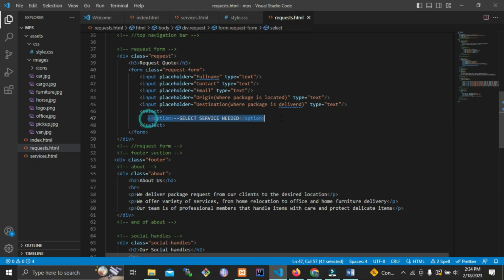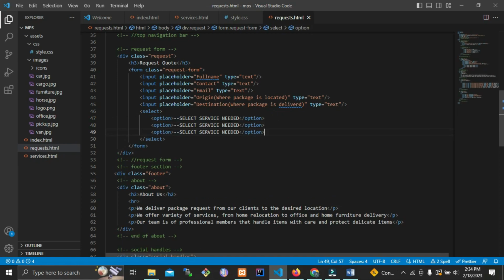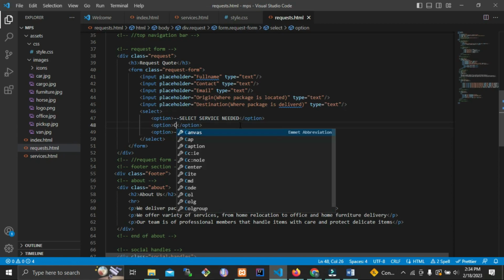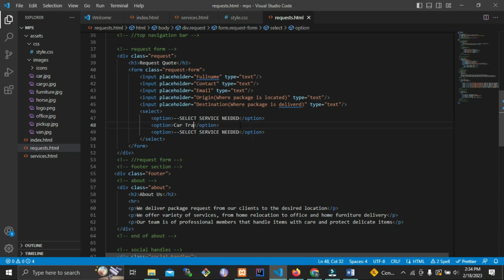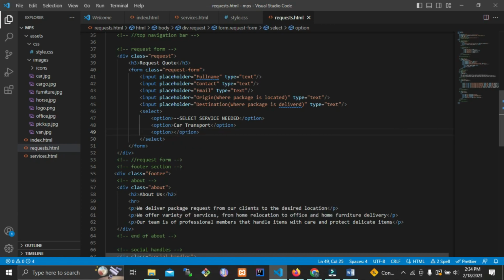Then we can have extra options. Okay, here you can say it's a car transport. Of house furniture.